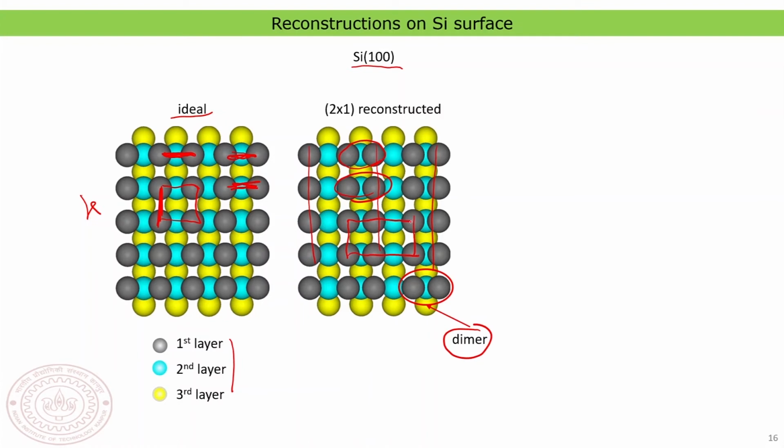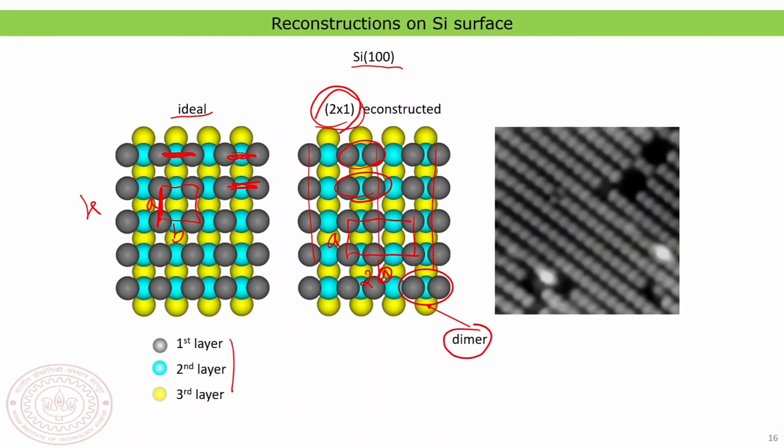Something you can also notice is that the atoms are arranged like this, and this represents the unit cell of the lattice. Along one of the directions it is 2 times A; if you take this as A and B, then this distance is 2B and this is A. That is the reason why you call this a 2x1 reconstruction, where 2x1 is a simple notation showing that this reconstruction has a lattice 2 times larger than the ideal one along one direction and 1 time along the other direction. That is a very common notation for representing the reconstructed surface.